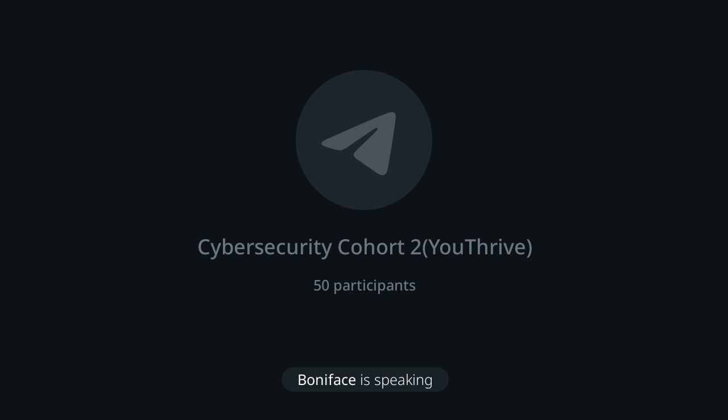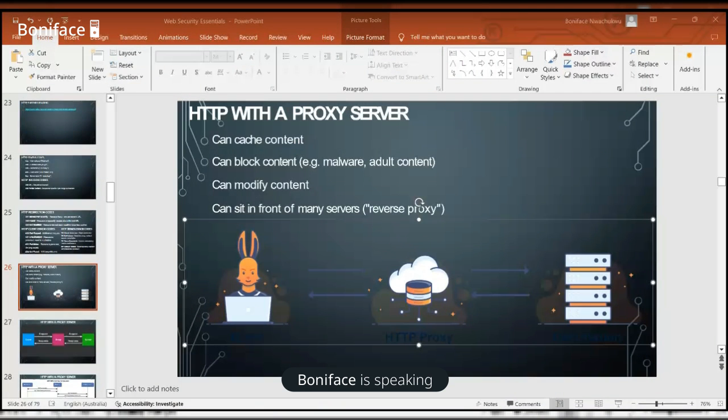So yeah, I was talking about proxy server. I was just trying to tell you what the proxy server can do. I already explained this before, but I'll still say it again. Like the other time I used the example of sending a message to somebody. Let's say I want to send a message to a female. I write "I love you" and give it to someone, who is the proxy, the man standing in between me and the actual recipient. That recipient is the server.